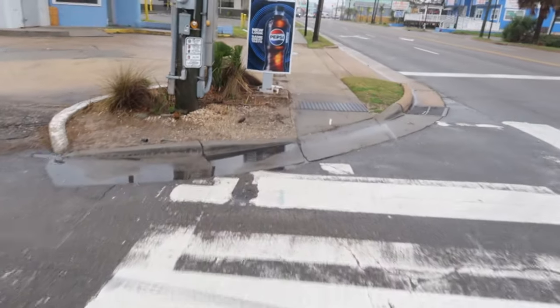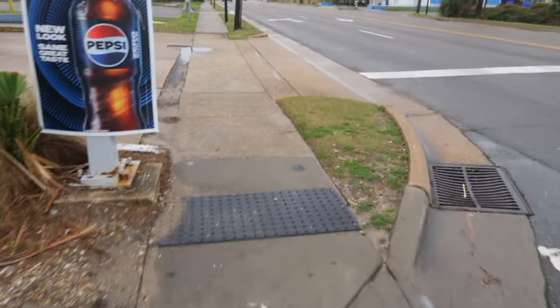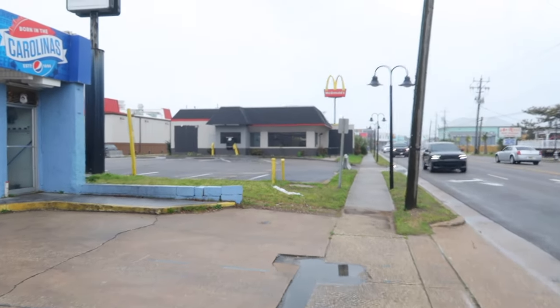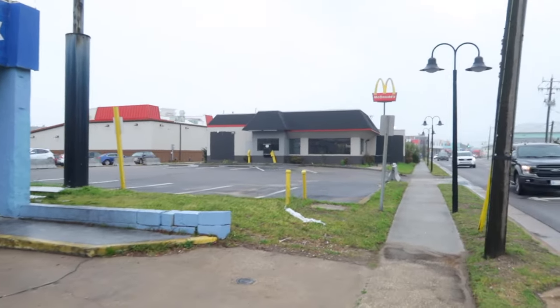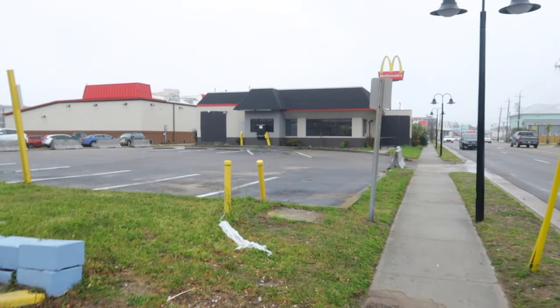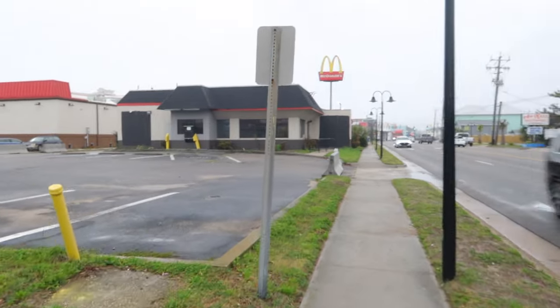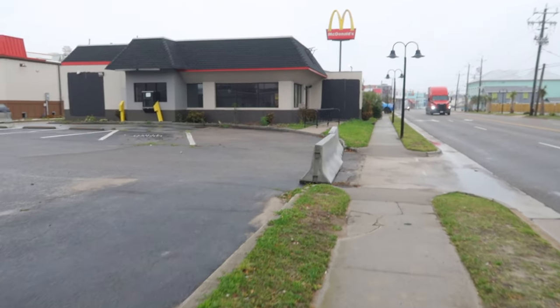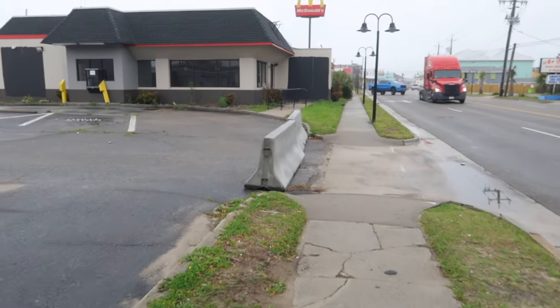I'll skip across the road here — not get run over. Right up here is the old Hardee's building. Nothing's been announced yet; I haven't heard any kind of news on the Hardee's building. They definitely have it blocked off — they don't want nobody going in there and getting some free parking here in town. So we took a look at Brunches — let's make our way up here to the Carolina Beach Lake and check out the playground to see how that's coming along, and then we're going to wrap up this little vlog.